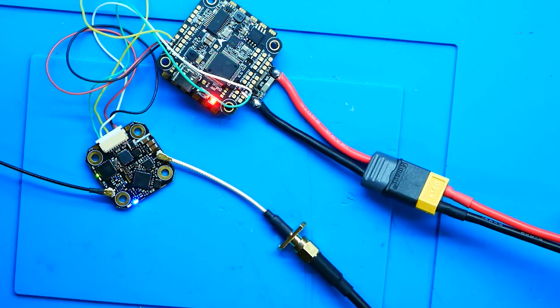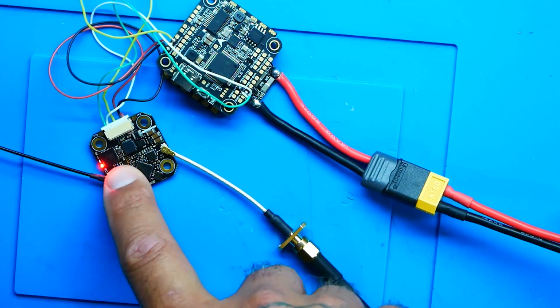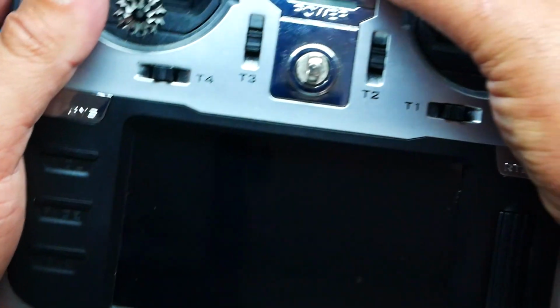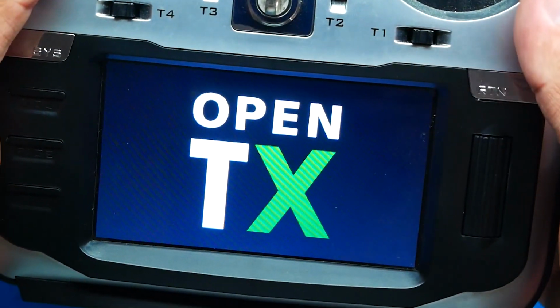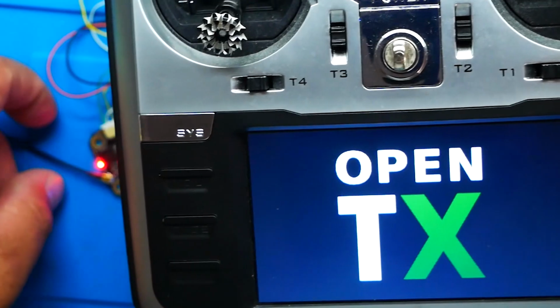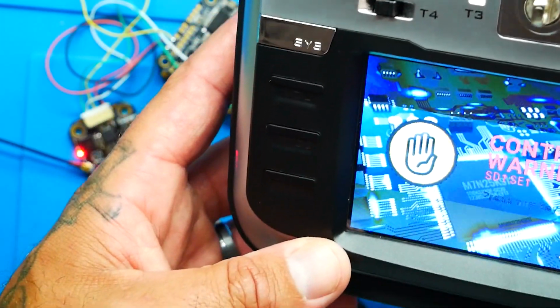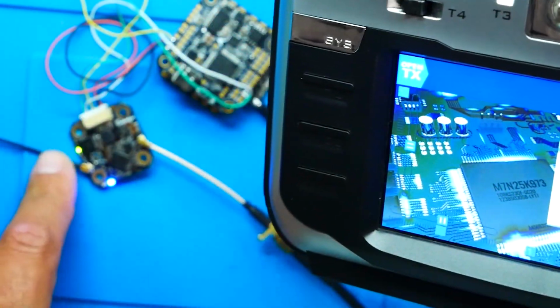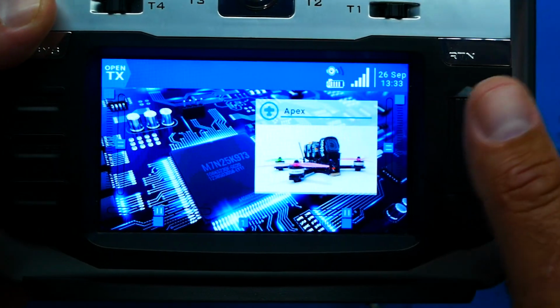Okay, so we'll go ahead and do a simple power up. And you can see with our 69 powered up, we have a solid red light. And as soon as the radio grabs link, boom, we've got a solid green light. That lets us know that it's working. We've got full bars. The 69 is pumping. Okay, so once you're all set up and ready to go, you'll see that you have radio link.